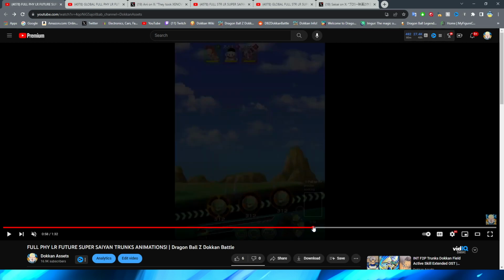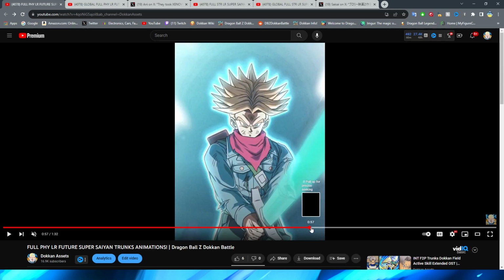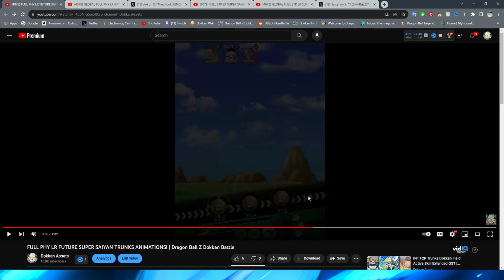But, okay. Here is where we get to the confusing part of this, right? Funny enough, by the way, did you see that? I think that might be a little bit of a mistake there. They had a one frame there of the Cybermen on the screen. Yeah, that's definitely an error on the devs' part for leaving in this one frame, because usually they just cut this out of the video.